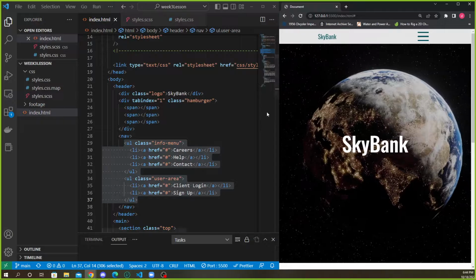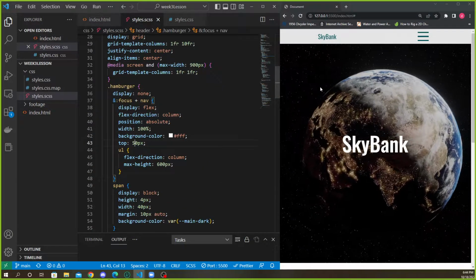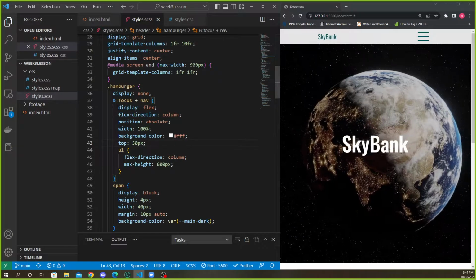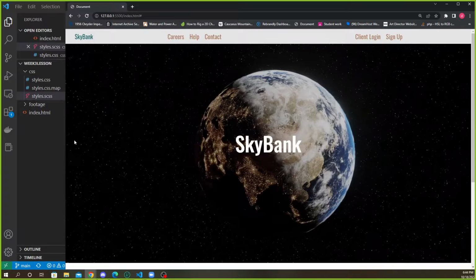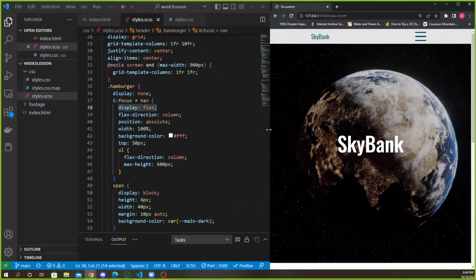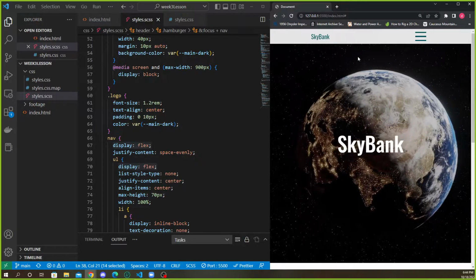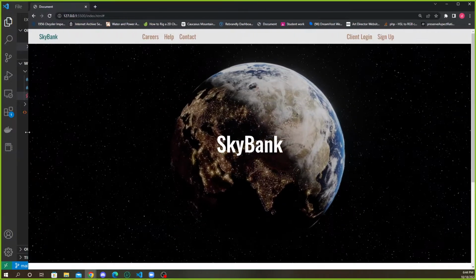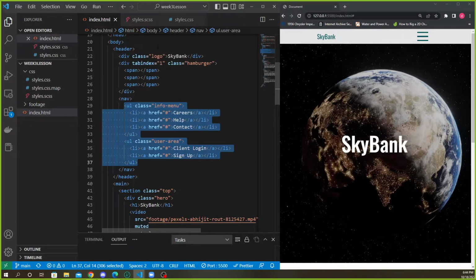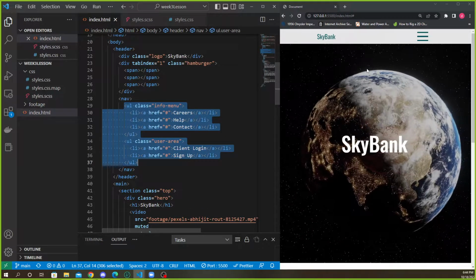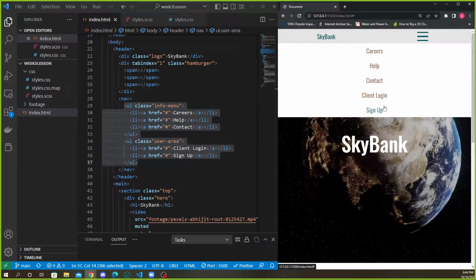But that's the beauty of display flex. You get to change the flex direction, so you could pretty much change the whole look of it just through the CSS without having to modify the HTML and recreate a different menu for mobile and desktop. It's all the same HTML, just the CSS is what changes everything. Alright, but we're not done yet. We need to figure out how to make this look a little cleaner.